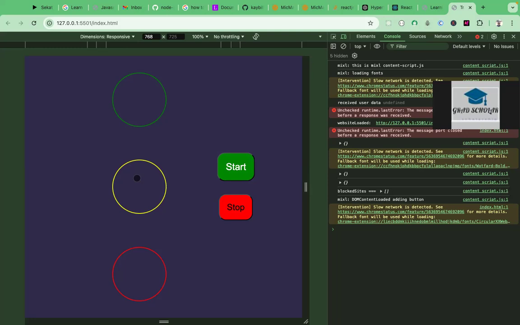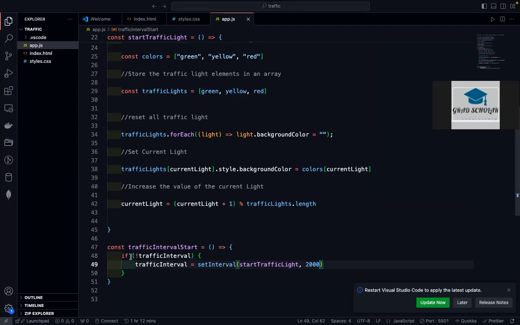But if it is not running, then start. So that's the essence of this function: if the traffic interval is not already running, then start. But if you click start and it is already running, then no need, don't do anything.